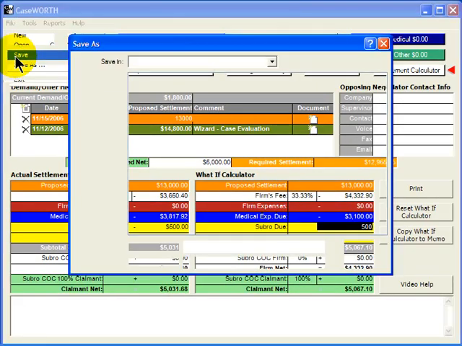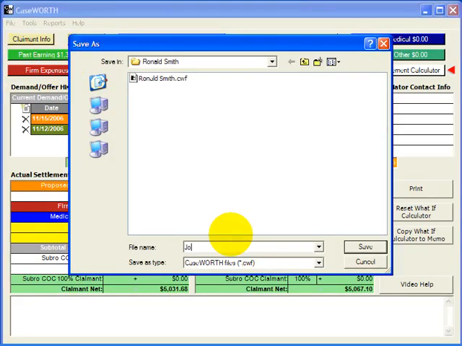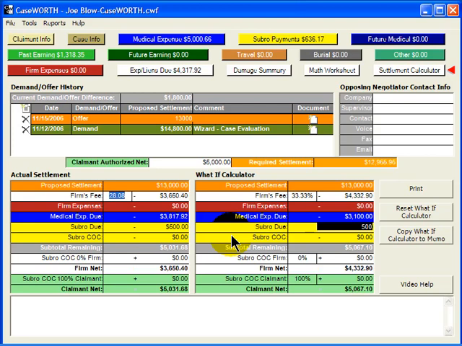You can save the CaseWORTH file to the client's folder like any word processing document. You can also attach the CaseWORTH file to your practice management software, like Time Matters, Amicus, Needles, and so on, so the damage and settlement details are always available at your fingertips. In only 10 minutes, we've entered all the information required to build a simple case. We shared the details with the adjuster in an easy-to-read report and negotiated a settlement amount. We then worked to negotiate with the medical providers to maximize the client's net and produced a professional settlement statement ready for signature.